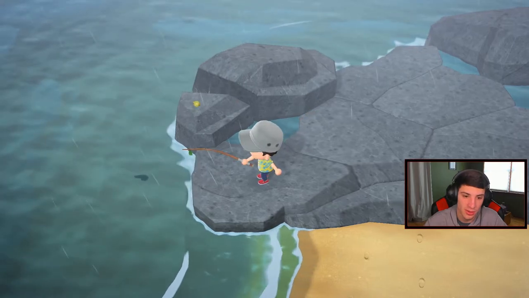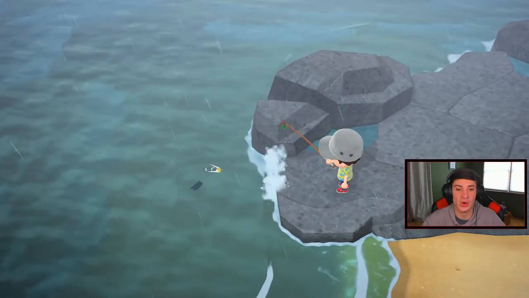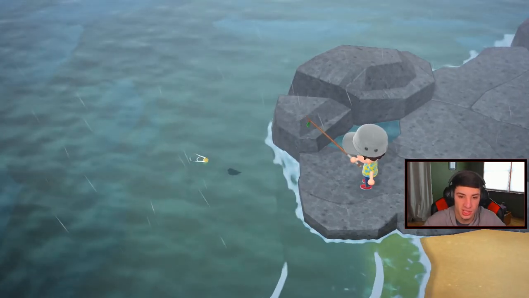Come here. What is that? What we got there? Fish, turn. You've got to turn for that. That was actually a good cast that he didn't like. There we go. Come on, buddy. Take that bait. But I want to definitely wrap around to the other side and see what's over there. So we're probably going to be doing that after we catch this fish.